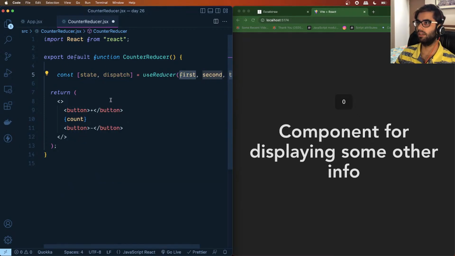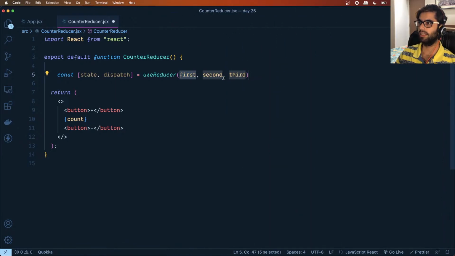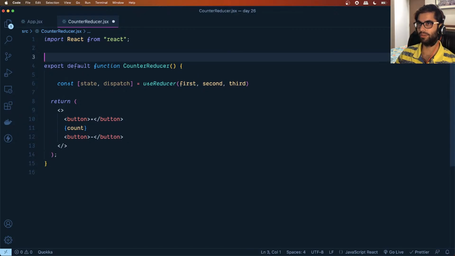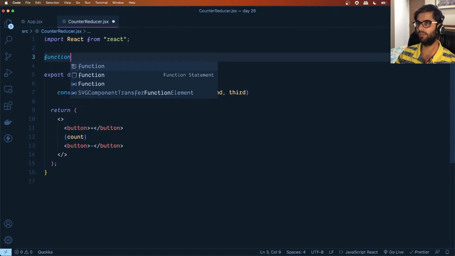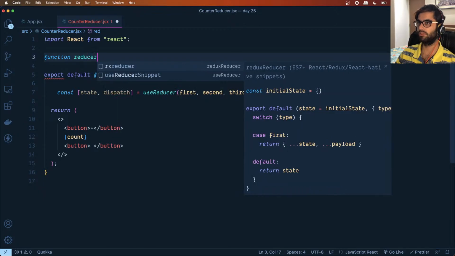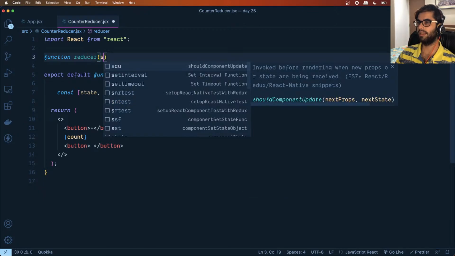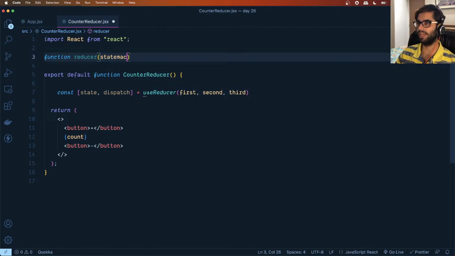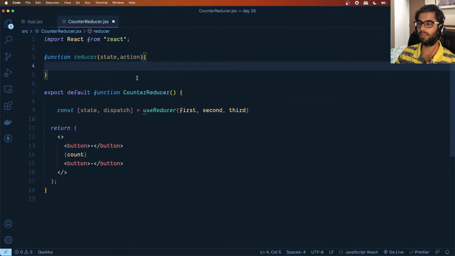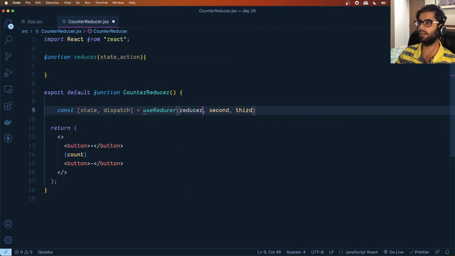All right, so with the useReducer snippet, if you see over here, it accepts three arguments. The first thing is a reducer function. So let's create a function called reducer, and it accepts a state and an action. We'll come back to what these are. Let me just pass the reference of that function over here.